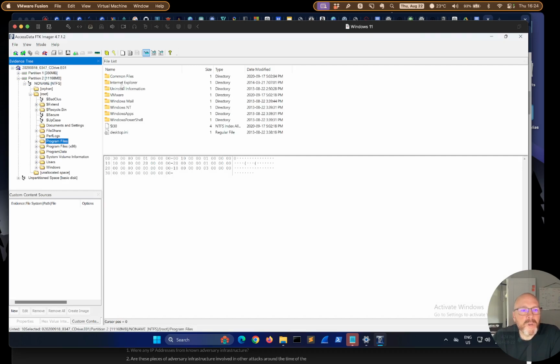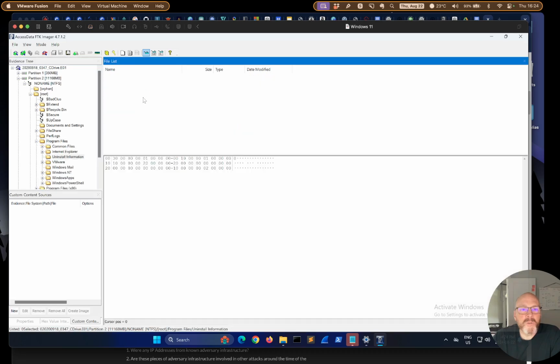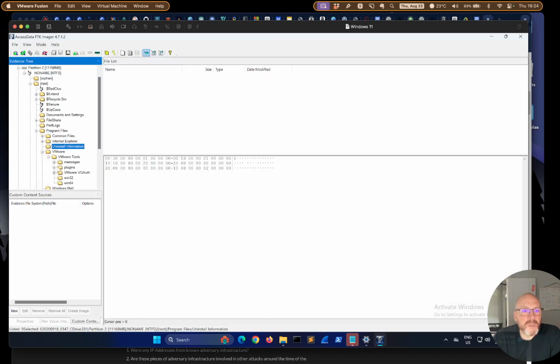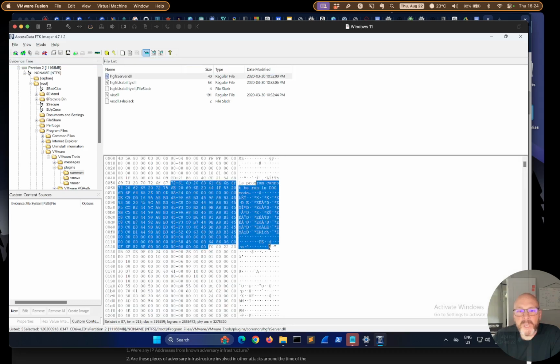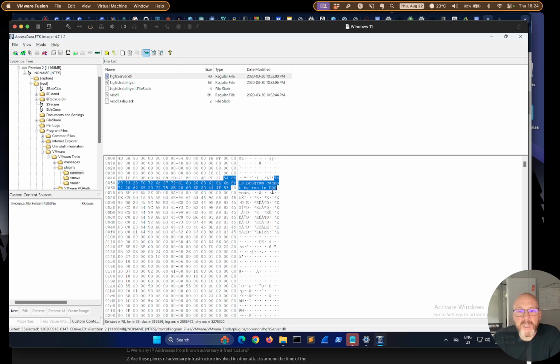Check out program files. You can see everything's readable up here. If we were to go into something, of course I picked the wrong thing. Grab a file and you can now read. Whether you're expert at reading hex and decoding that in your head, or whether you need to use the ASCII side, you can now read this much more clearer than previous with the tiny fonts.